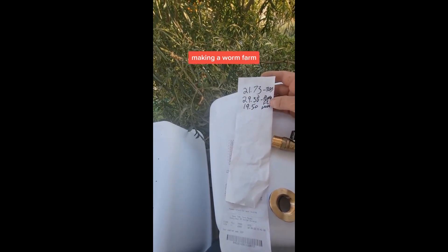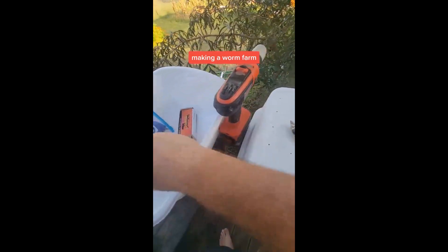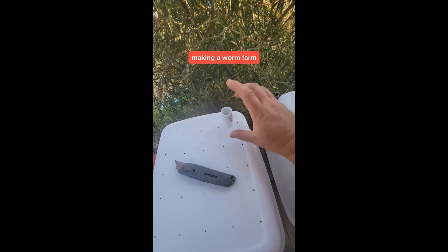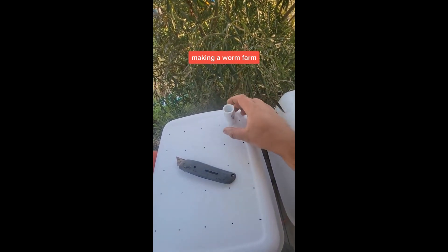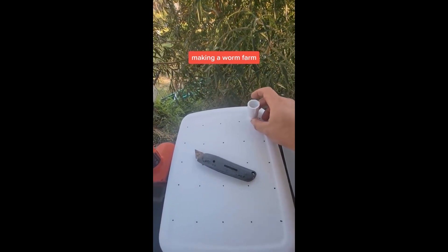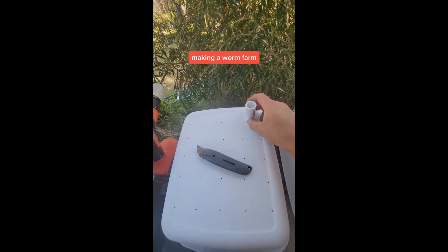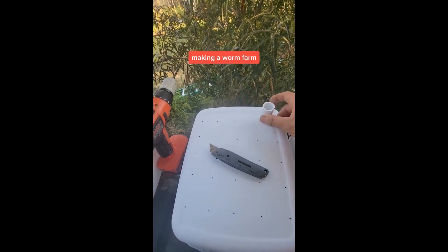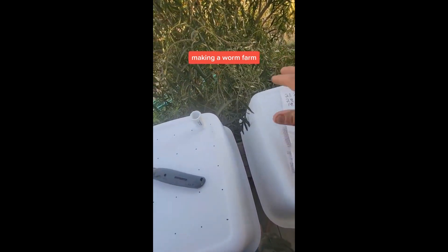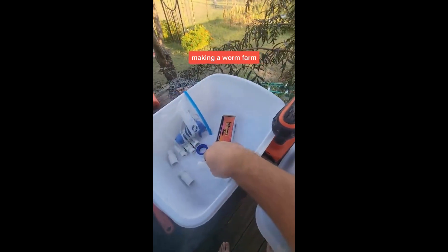You could probably go with a cheaper valve, or you could just not even have a valve and just drain your bottom tote out — just pull it off and drain it. You can use anything for spacers. The other one I made, I used a shop vac hose — an old plastic pipe the shop vac came with — and cut them off. But these here attach better because they've got a flat base, for more robust and proper spacing. You could use pieces of PVC pipe, sticks, little pieces of brick or rocks — whatever keeps the totes from sitting down flat and gives more airflow so the worms can breathe.